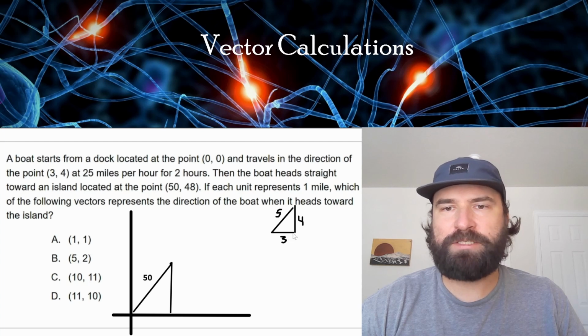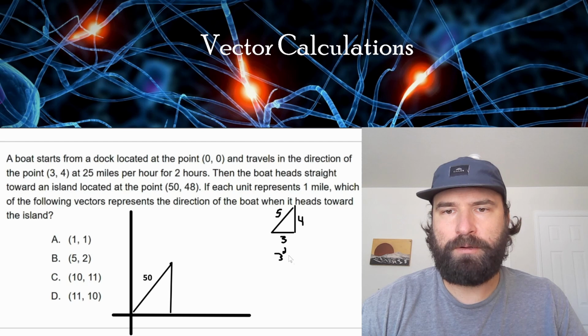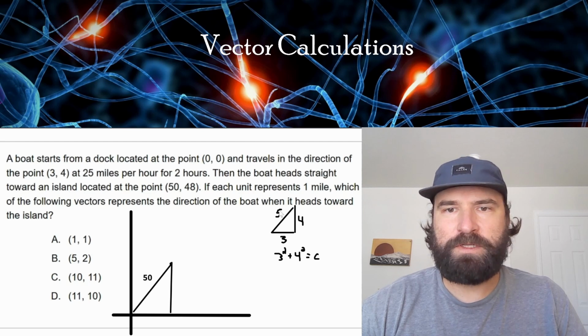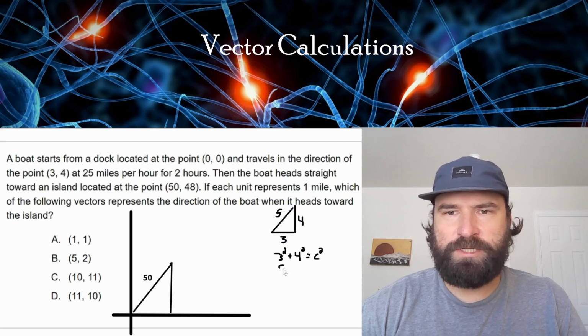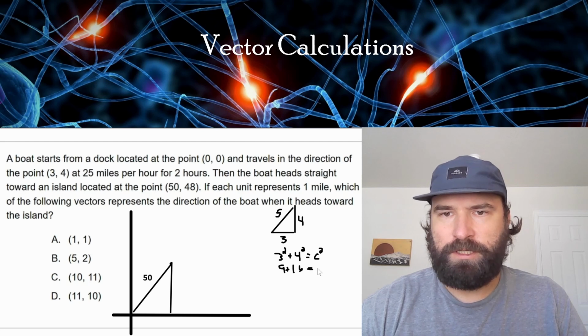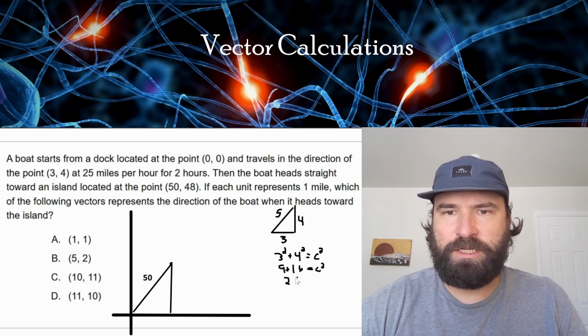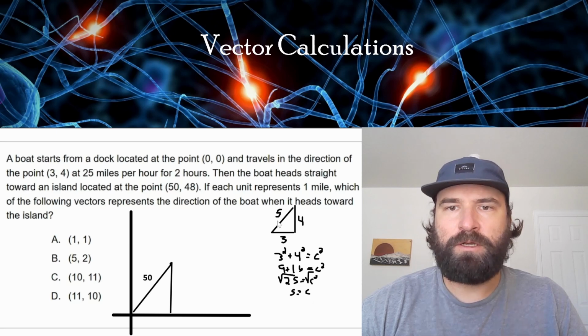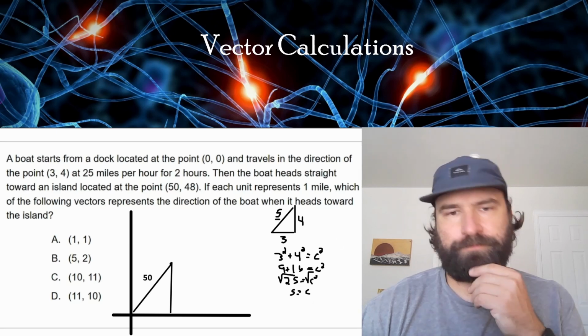We know that a squared plus b squared equals c squared. So if we do 3 squared plus 4 squared, that's going to equal our c squared. Let's pretend we don't know that this equals 5 yet. So 3 squared is 9, plus 4 squared is 16. It's going to equal our c squared. 9 plus 16 is 25. That equals c squared. Solve this. We're just going to square root each side. Square root of 25 is 5. So that is our c, which is going to be the hypotenuse of our triangle right here.